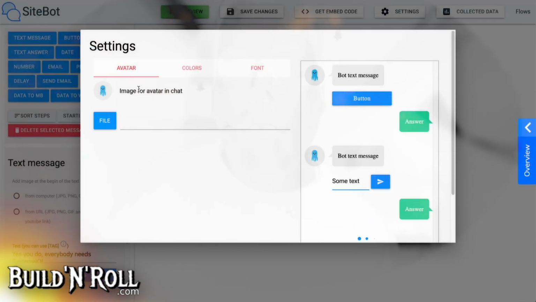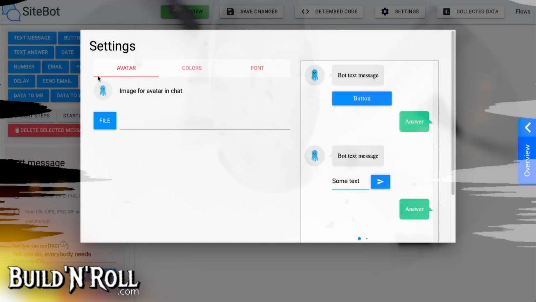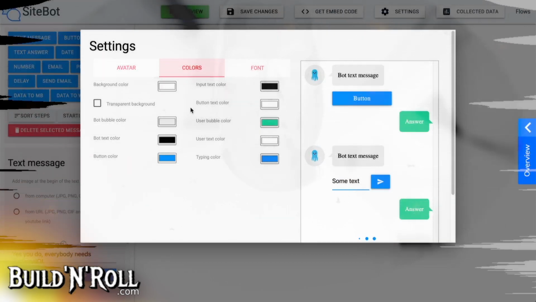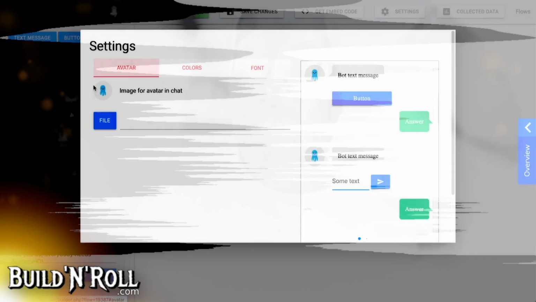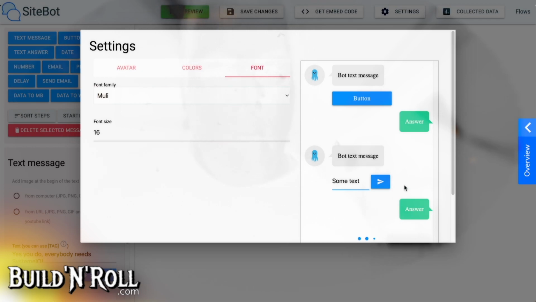So this is for the embed code. In the settings, you can change the colors and the image for the avatar, so that when the chatbot speaks, you can have your photo. You can upload it here, and set the colors of the different bubbles and buttons. In the avatar, I put the logo of SystemeIO, and here I change the colors in order to stick to the color codes of the SystemeIO website. Also you can choose the font and the font size. So that's it for this. And there are more things, but I didn't use them.